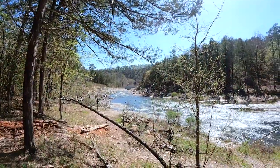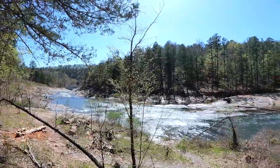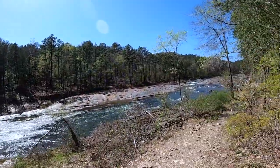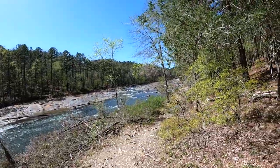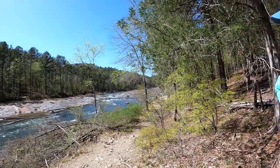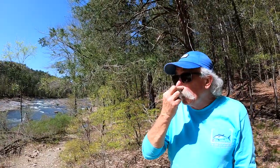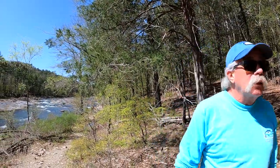There used to be a bridge across here. Oh, remember that bridge? Oh yeah, and then it all washed out. Got washed out. Yeah. Well, it's not very easy to get across now, I guess. You're going to have to come up here and then pick a way across, because there'll be less people on the other side probably.